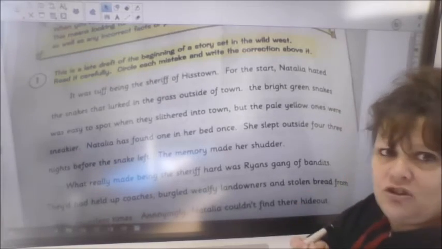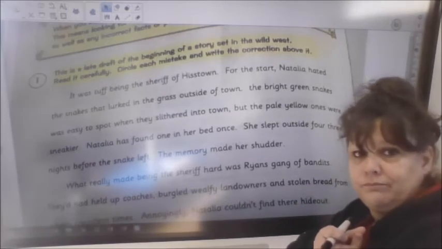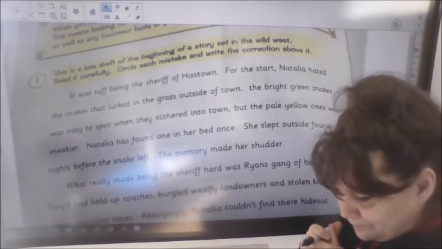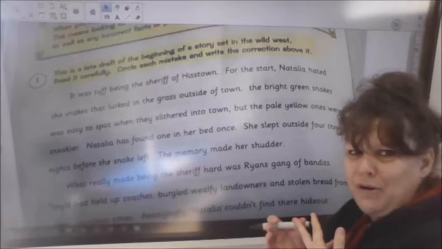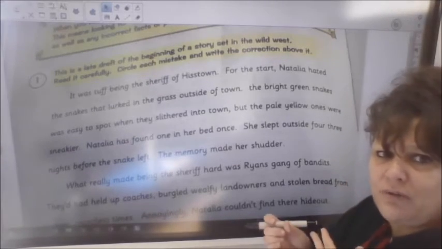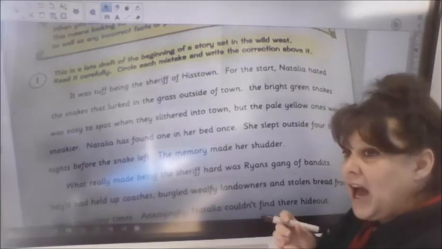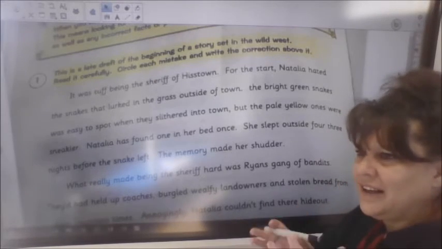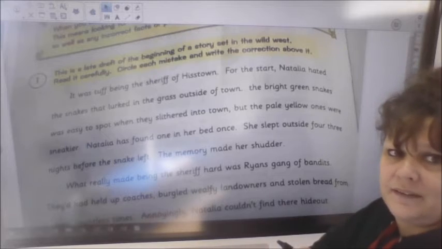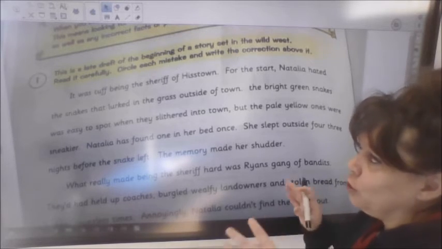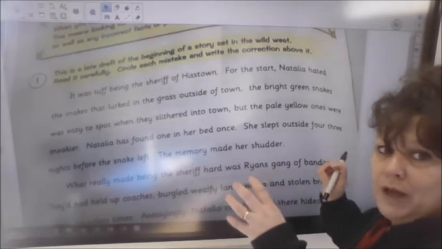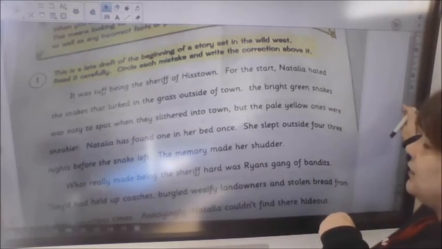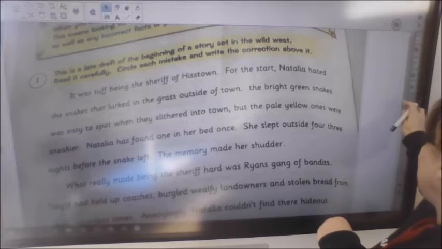And one of the things that we need to look for are spellings. Have we made any spelling errors? Have we made any punctuation errors? Is our grammar correct? So, did we use the right tenses, etc.? Have we got any incorrect facts? And is the writing not clear in places? So your task today is to look through and have a little look for mistakes. So I'm going to just model a little bit, and then your task today is to have a little look at the rest.